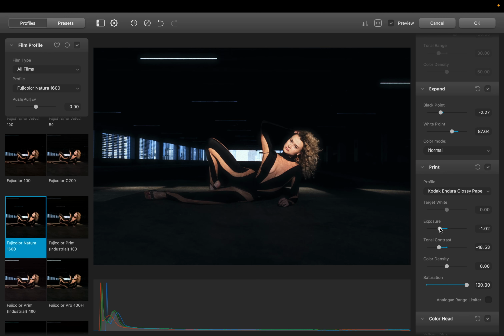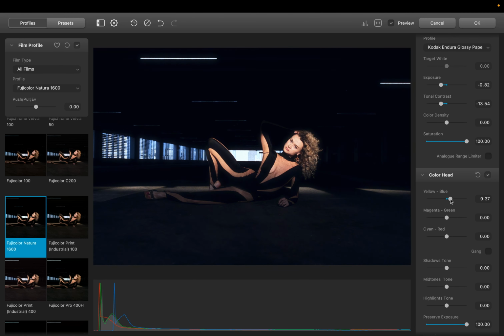But here you can also adjust the exposure again. Let's maybe increase it actually a tiny bit. And also increase the contrast a bit. So I like it like that. Here you can actually kind of color grade the photo a bit. And then you can also give it a different tone to the shadow areas.